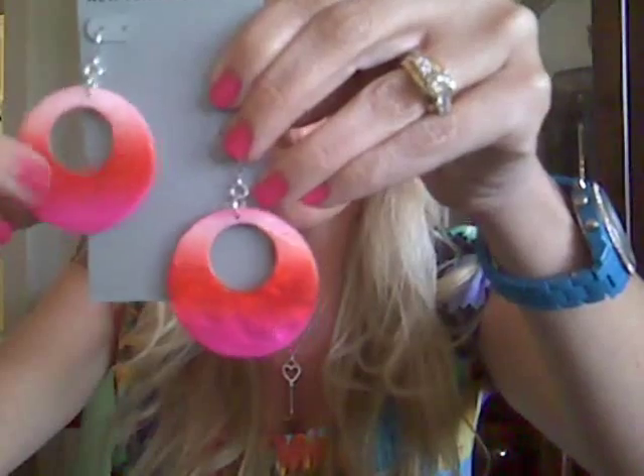Anna, that I was talking about earlier from the Style Diet, had been talking about disc earrings, and she always wears the prettiest earrings. So today I went shopping and one of the places I went was New York & Company — it used to be Lerner. It's really one of my favorite places because their clothes are really good quality and good prices. And my favorite ones are these — they're like a light pink, then an orangey pink, and then like a fuchsia. I just think they're so pretty. I held them up and they look like they'd be a good size, so I got these.